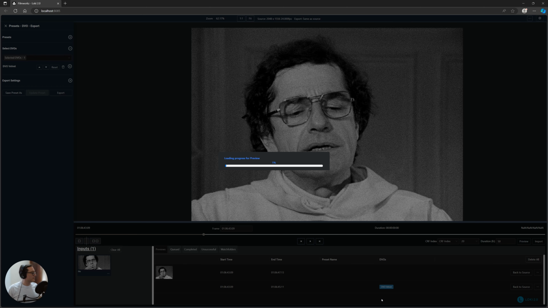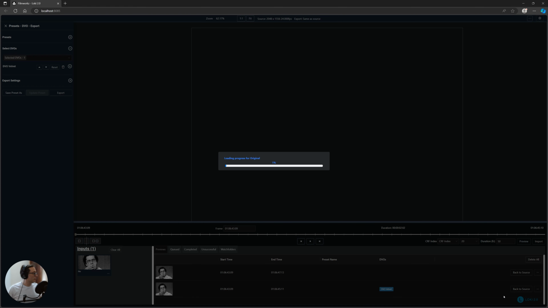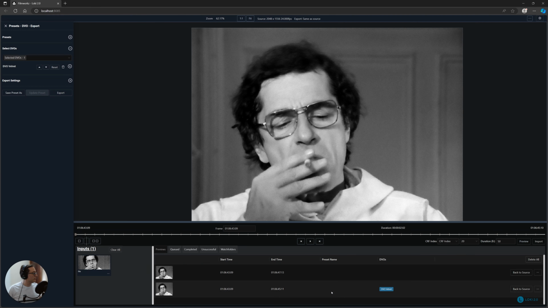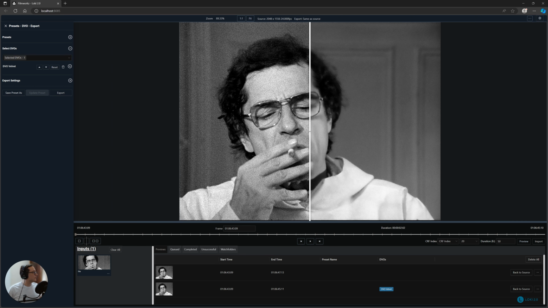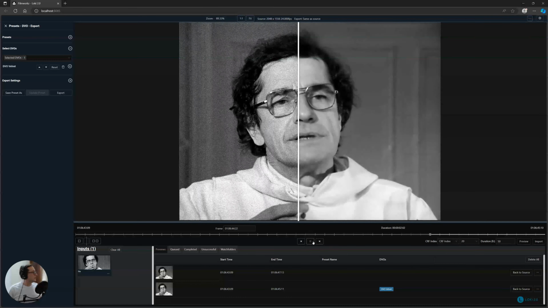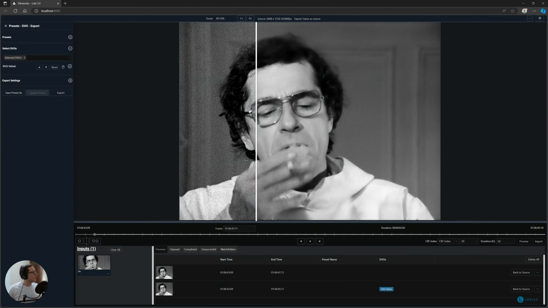Now you're going to see that here at the bottom of the interface, we have a preview with the DVO applied. You see here that it shows in this region down here with DVO Velvet under the preview. Now I can actually show you the dual view. This is original versus the result on the right, and I can also do a quick split, which is very easy to see what's going on. If I press play, we can play back both at the same time and compare the results.